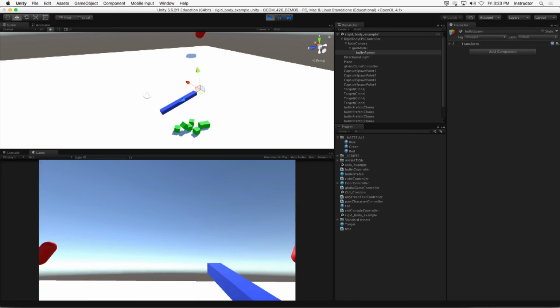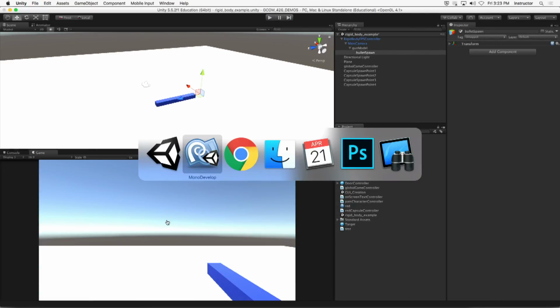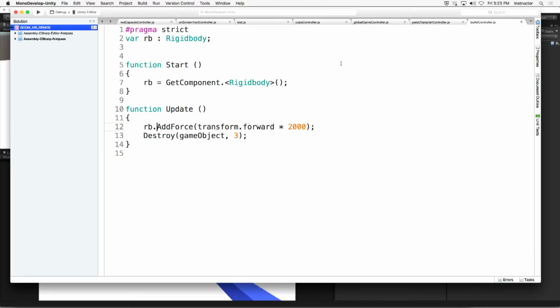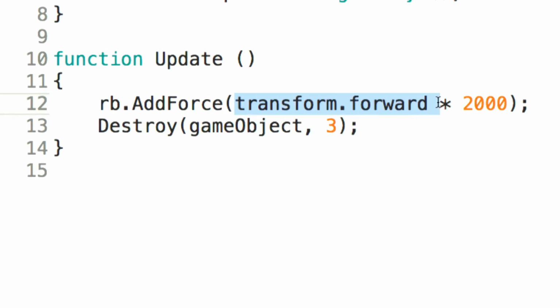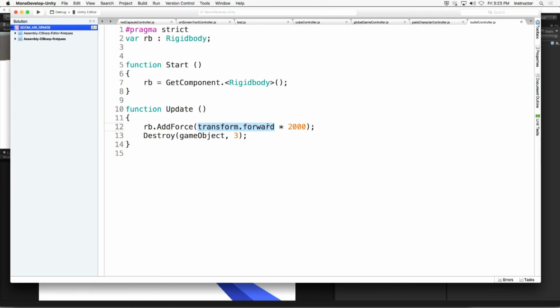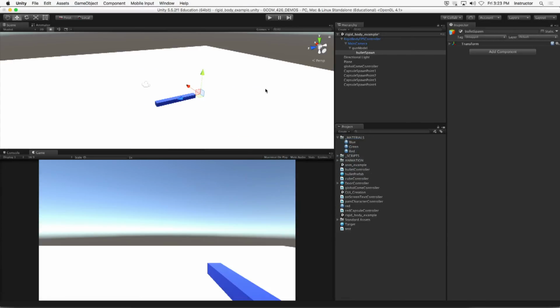Okay. Now, if you go back over here into our script, the bullet controller, check it out. We're doing transform dot forward. Okay. How do you define forwards in our three-dimensional scene? Positive Z. Look very carefully at my inspector. Which direction, just kind of spatially inside of the editor, is my bullet spawn point facing? Back into the gun, right? You can see the indicator line here that represents transform.forward.